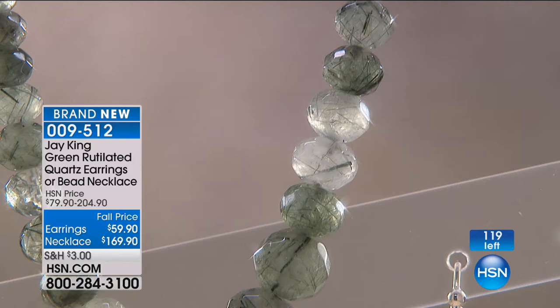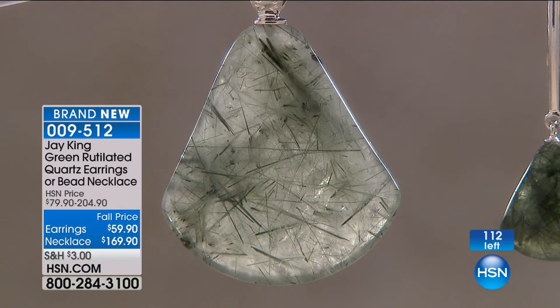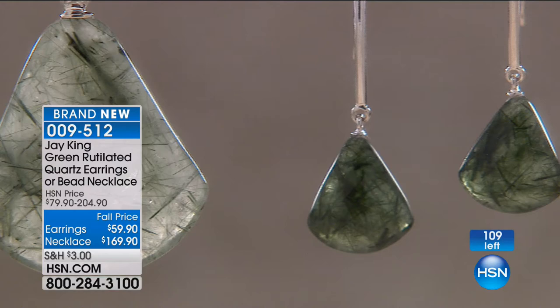Anything rutilated in quartz has gone through the roof on price. I'm trying to work a deal right now on gold rutilated quartz and they're insane — literally insane. You would think they're selling diamonds. It's a rarity, it is unique — tremendous fall price, brand-new mine find. It's absolutely exceptional.